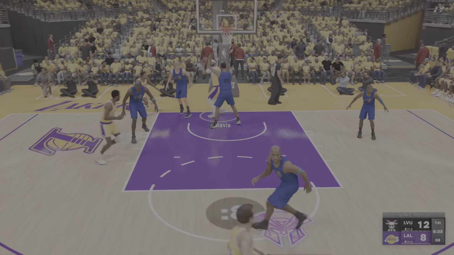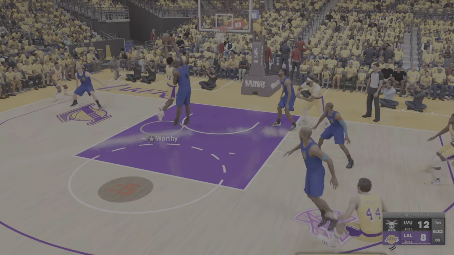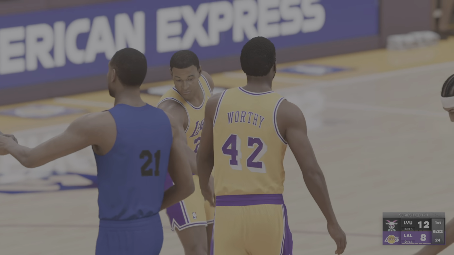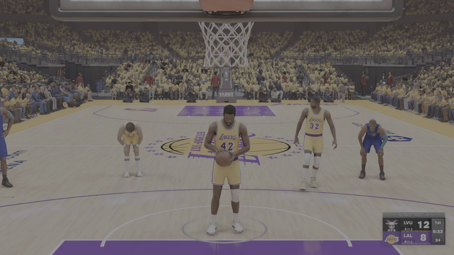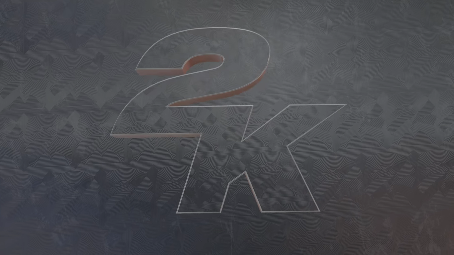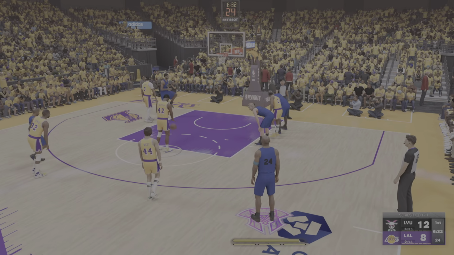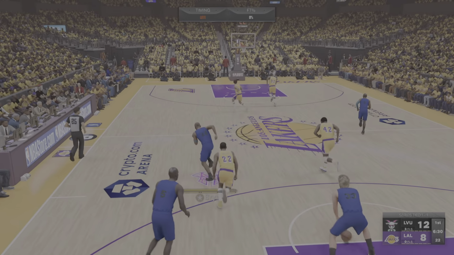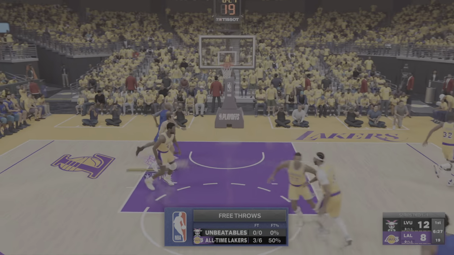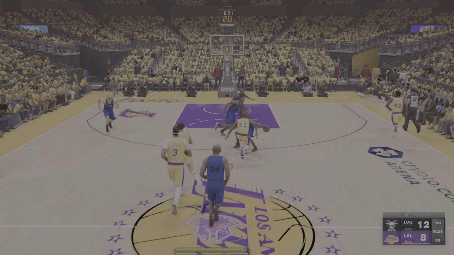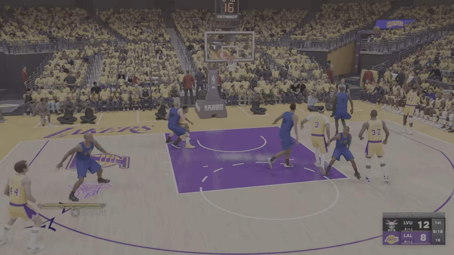Here's Davis. Inside. Here's Worthy. So it'll be 2 free throws. He was fouled in the act of shooting. That's his first personal foul. 3rd team foul. At the line for Los Angeles, James Worthy. No good on the free throw. That one's no good. I can't believe he missed those shots. Wow, he is usually lights out from there. Yeah, and it's still early, but missing free throws is something to keep an eye on. This is not his quarter. He needs to give up some touches and recalibrate.